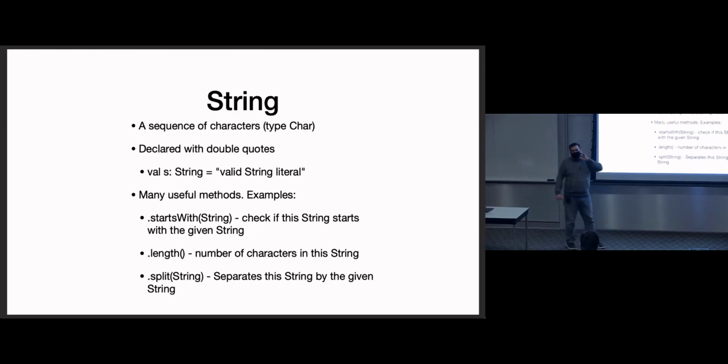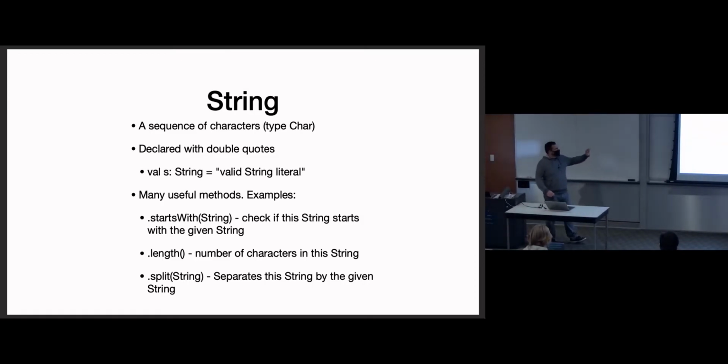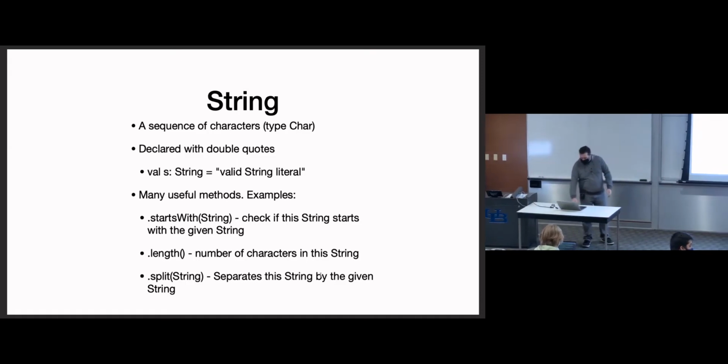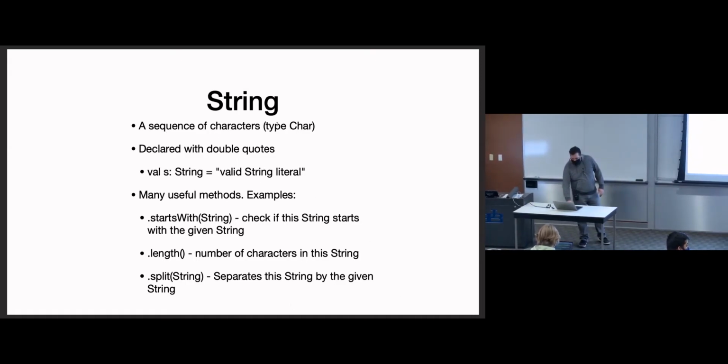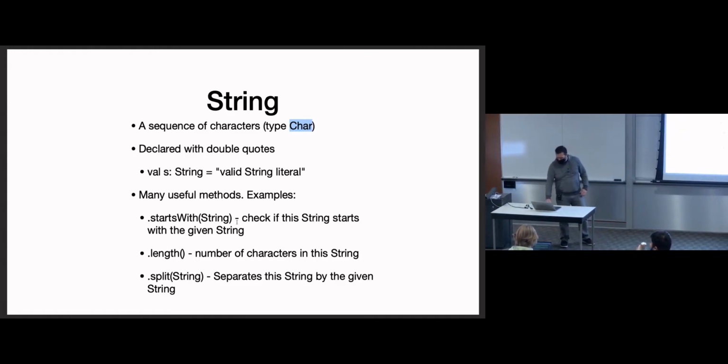JavaScript, you just have number is the only type, and you never even have to specify that type. Don't have to think about it. So the last one we'll talk about is string. String, again, you should be pretty familiar with. The string behaves very similarly in most languages. It's a sequence of characters. So we are using the char type as well, which is a single character, where a string is a sequence of characters, multiple characters stringed together.